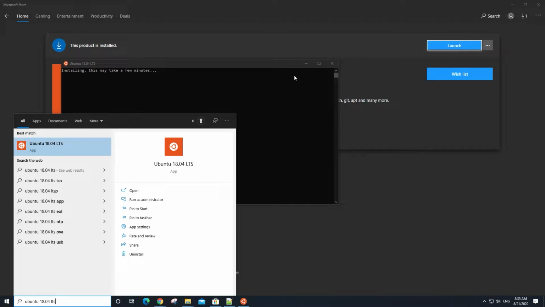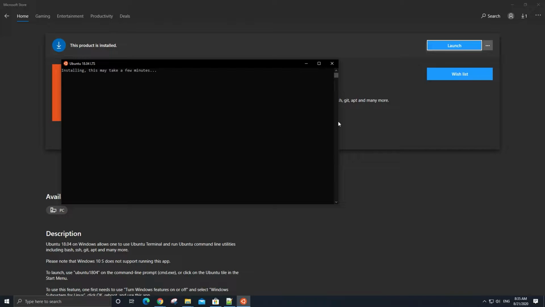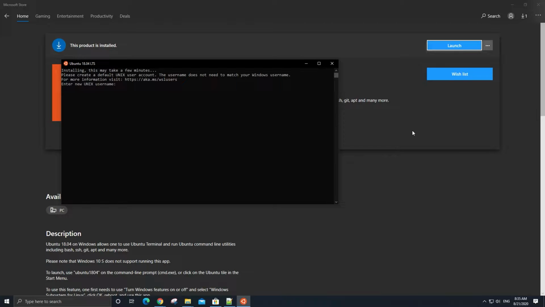Also, when I'm running different commands later on in this video in the Ubuntu terminal, the lines printed out may not look exactly the same as the ones you see when those same commands are run on your Ubuntu terminal. Please try your best to ignore all of that, because when I originally filmed this tutorial, I was using Ubuntu version 20.04, which is the default version of the plain Ubuntu option in the Microsoft Store.